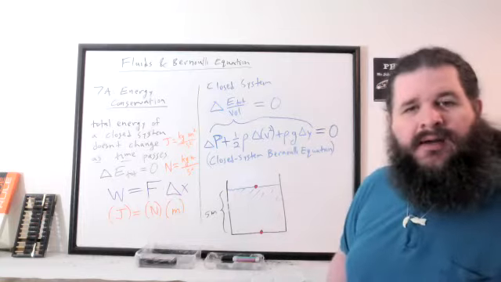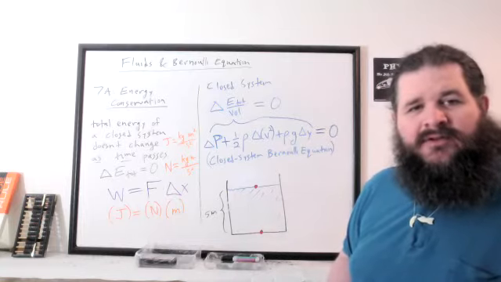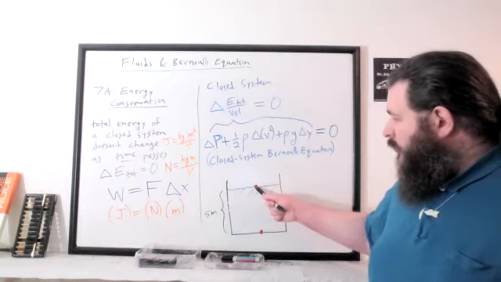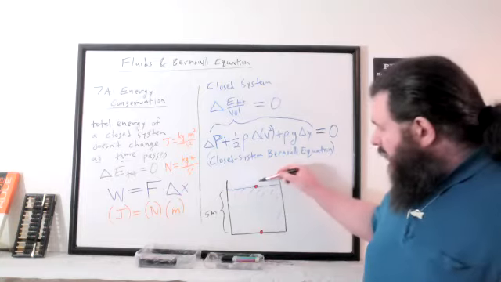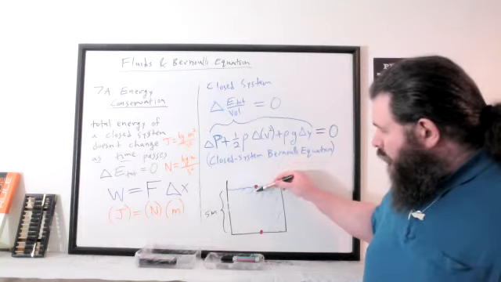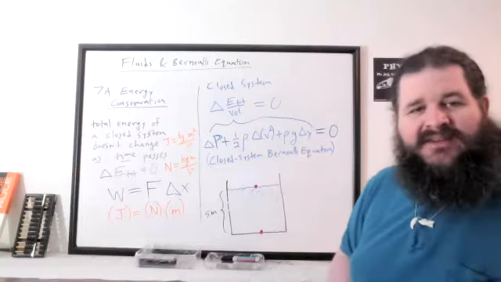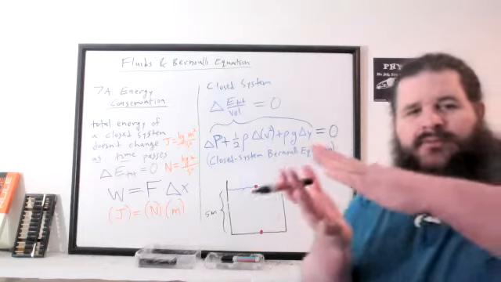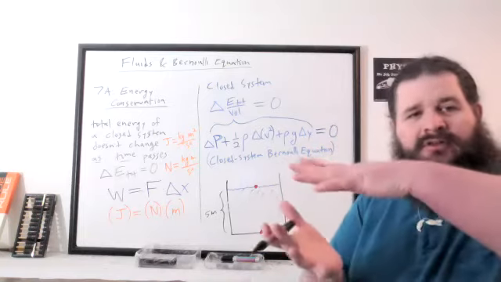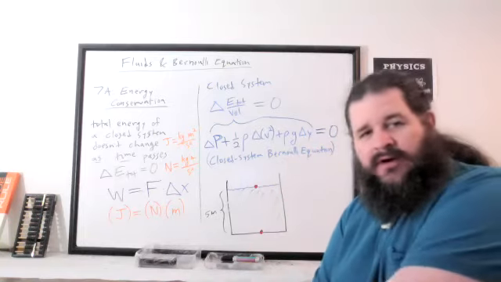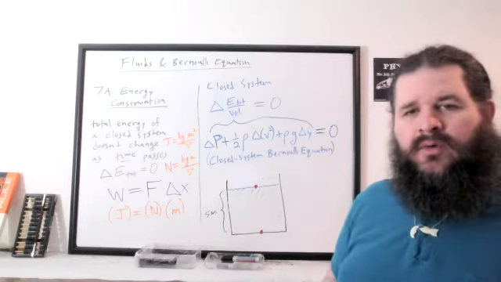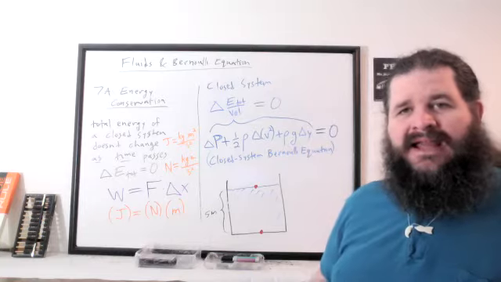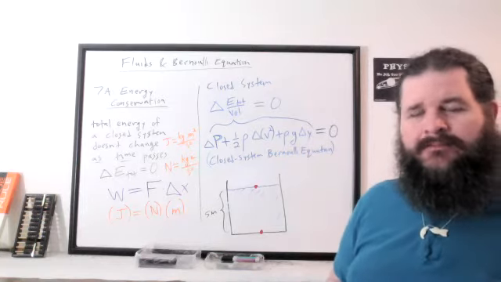And one of the important properties of any interface between two fluid systems is that at that point, both fluid systems have to have the same pressure. The air pressure at this location and the water pressure at this location have to be the same pressure. If they were different pressures, like let's say the air was higher pressure, it would be pushing the water in, or if the water was higher pressure, it would be pushing the air out. So it would still be in motion. It wouldn't be a static equilibrium.